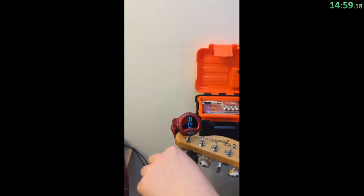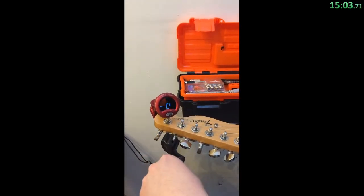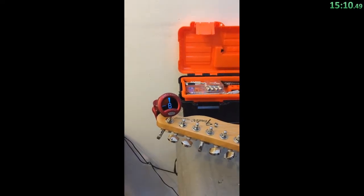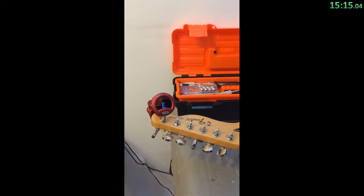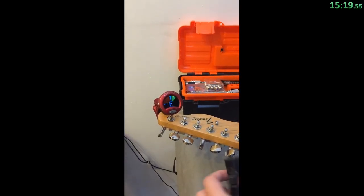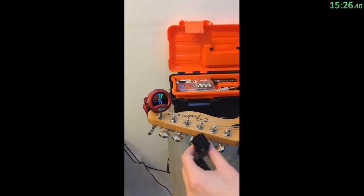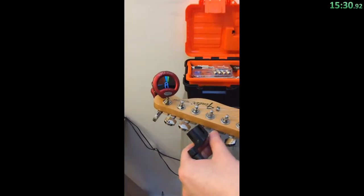Obviously, being able to do it fast enough that you could do it if one of your strings popped at a gig is ideal. But I think we're coming up in time. I think I just made one more check to make sure the other strings were good, and then I maybe tune a couple of them. And yeah, I think this is the last one. I just had to make sure that my E string was in tune, or I guess around there. Just getting the A, doing it again.